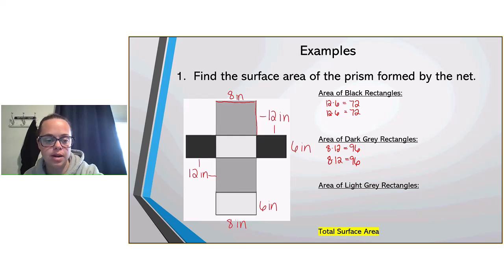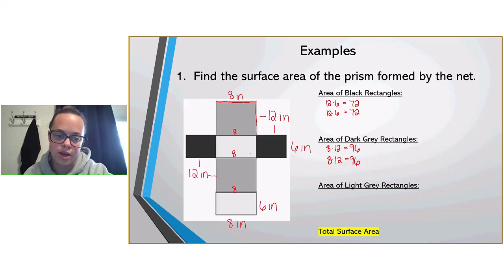And so again, remember that 8 comes from all of these being 8. Every one of those lines all the way up and down would be 8 because it's a rectangular prism, and in order for that to fold back up, that has to be the same dimension. Then we have the light gray rectangle. You can see that we've got that light gray rectangle labeled down here with 8. We also have it labeled here with 6, so we know this is a 6 by 8.